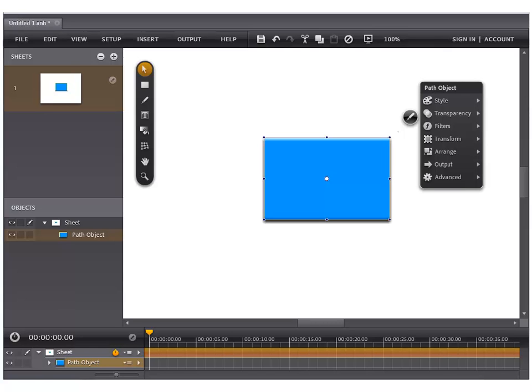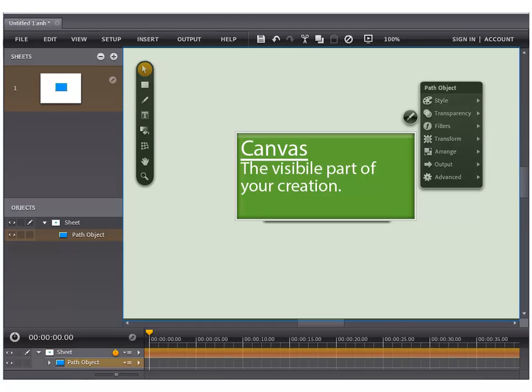Now let's have a look at the actual working environment of Adobe Rome. The main element of the Adobe Rome interface, of course, is the viewable area called the canvas. Your canvas can be multiple sizes. It can be sizes that match paper, like a legal or a letter size, or you can set it for a screen size if you're doing something like creating an animation or a web page.